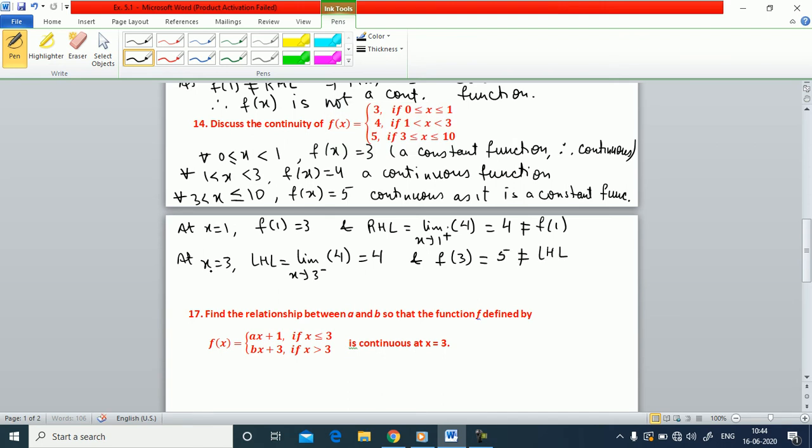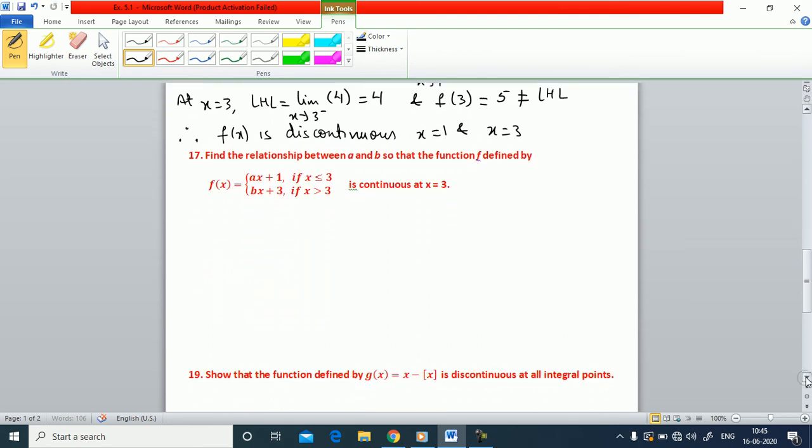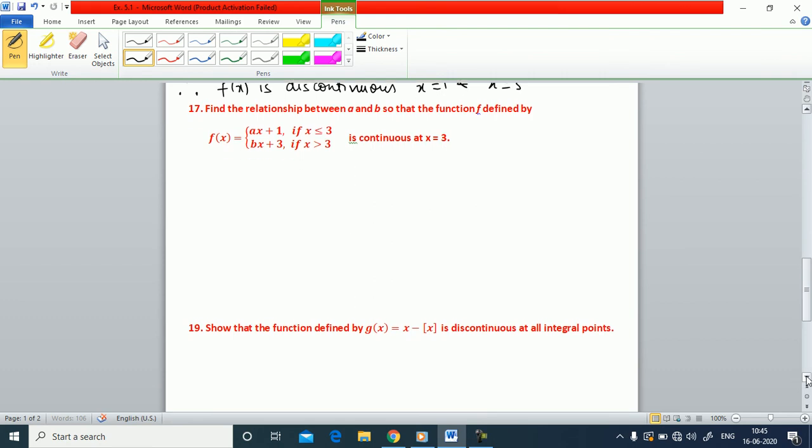So at 1 as well as at 3, you could show that two of the required terms are not coming out to be equal. So what do we find? What are the possible points of discontinuity? We can say f(x) is discontinuous at x is equal to 1 and x is equal to 3. For all the rest of the numbers from 0 to 10, f(x) is continuous. But from 0 to 10, we could locate 2 points, 1 and 3, where the function is discontinuous.